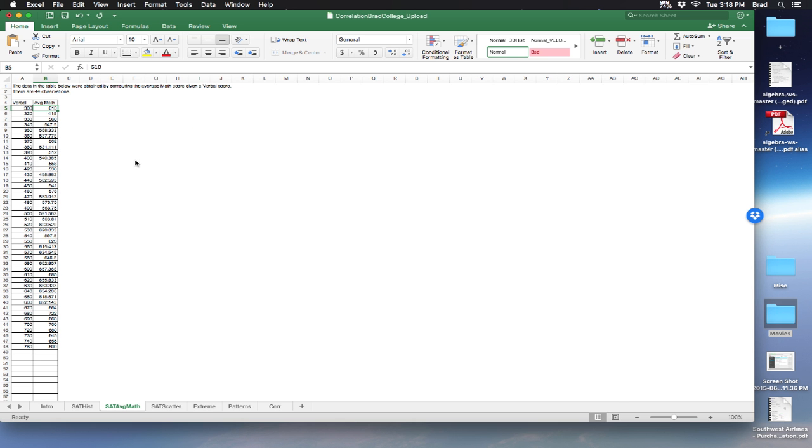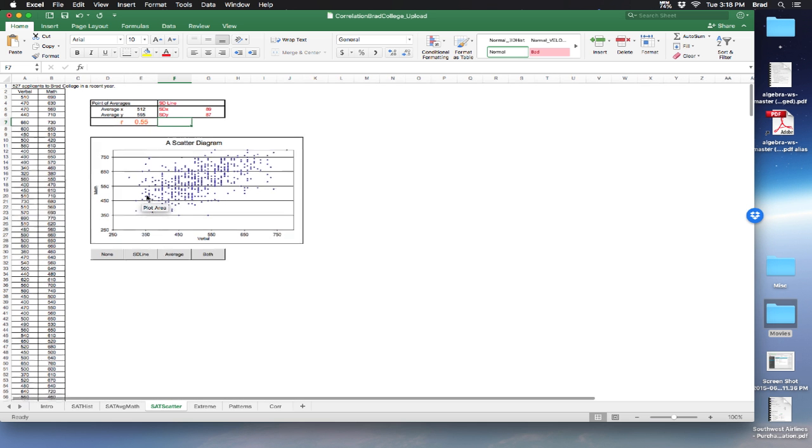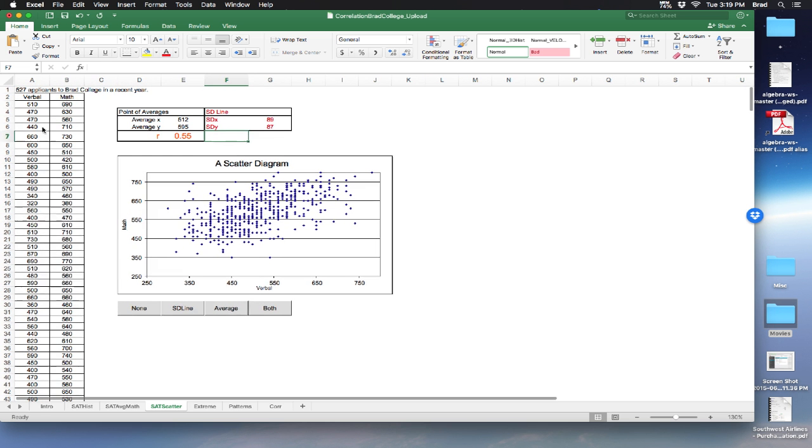So for example, well, I'll let you explore that. But here's where it starts to get more interesting again. We've got all the data gathered here again, verbal scores and math scores for each individual, and we've got the averages and the standard deviations for each of them. And what we've done here is, if you look up here in the function bar, we've got the correlation of A3 to A529, all of these values, and those are our x data points, with our y data points, and we've got those cells marked off as well.